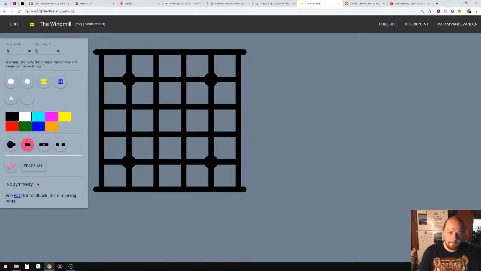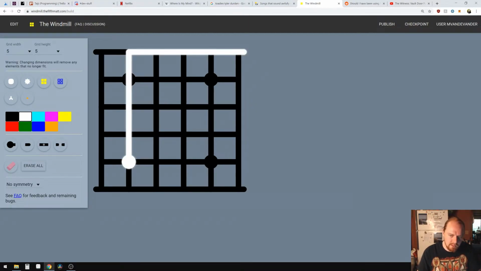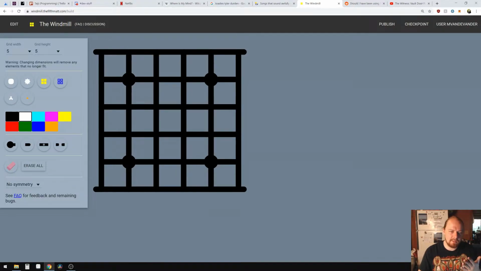So the main question that the player is wanting to ask at this point is, how do I know which of these start points do I pick? Because you can pick any of them. And how do I know which exit to go to? Because you could go to any of them. So essentially that means that I need to place down some things that will exclude all exits except for one and exclude all start points except for one.